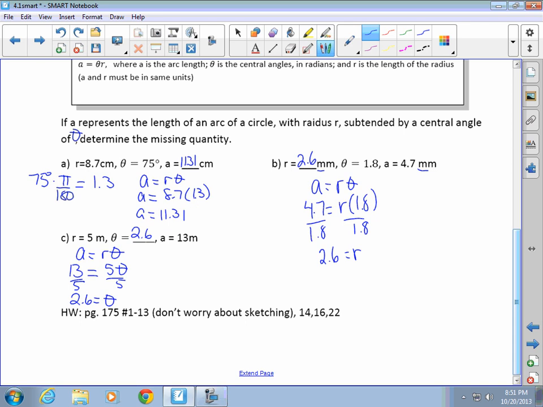So your assignment for these is questions 1 to 13, and they ask you to sketch them in there. You don't have to sketch them. If you want to practice that, that's okay. And questions 14, 16, and 22. And you're going to find with some of these, I stuck in the information. If you look back in the textbook, they don't deal a lot with the principal angle and the reference angle, but you need to know those things in order to find your answers for these.